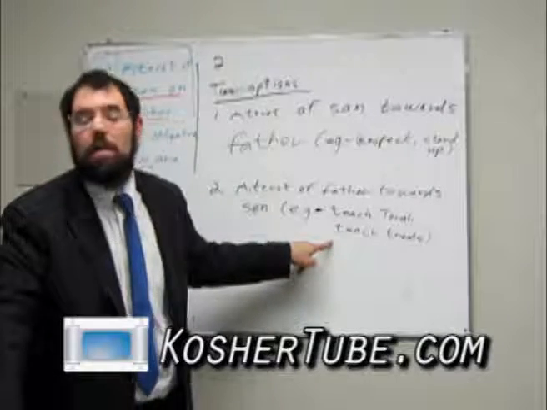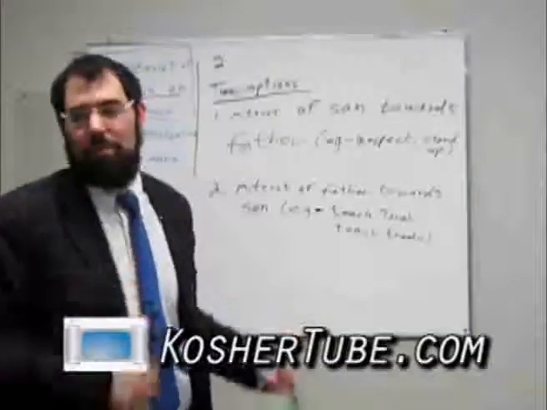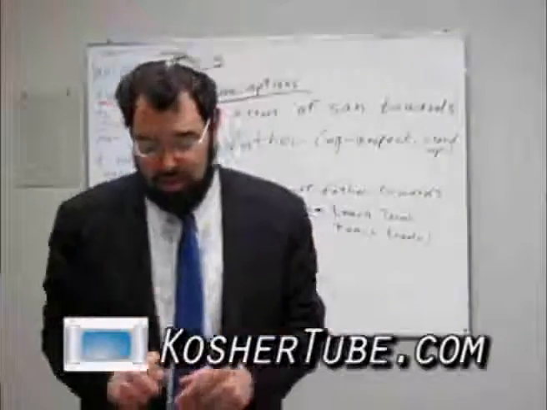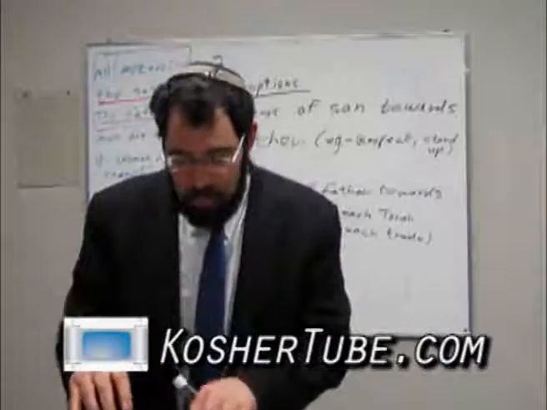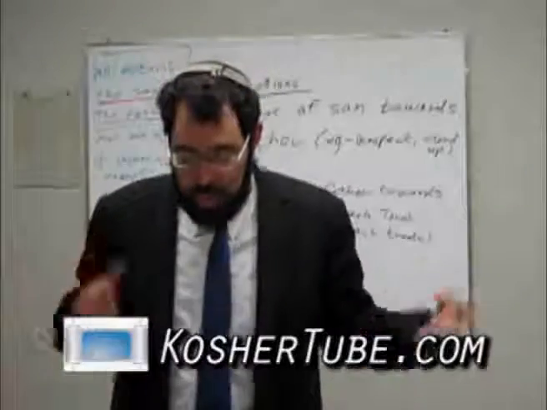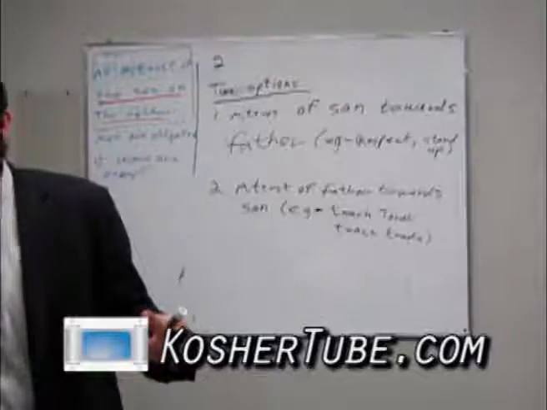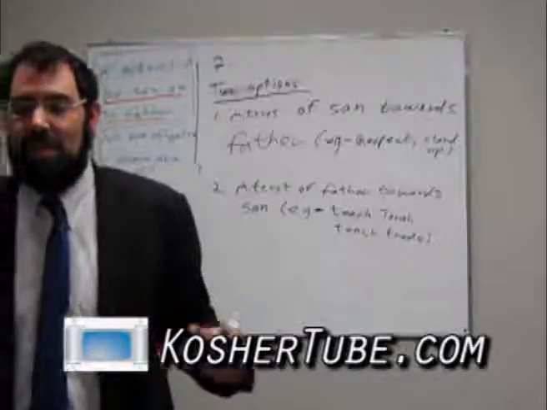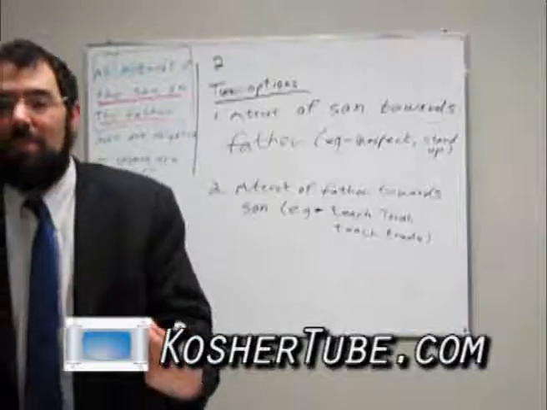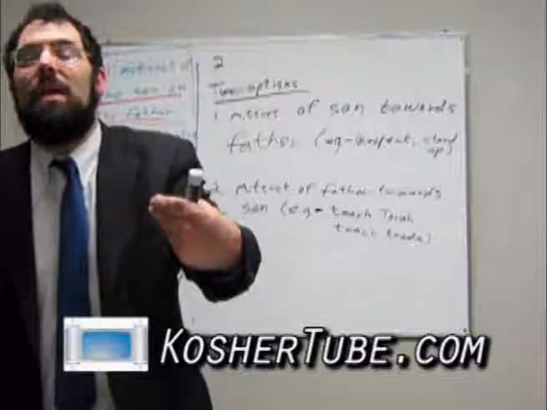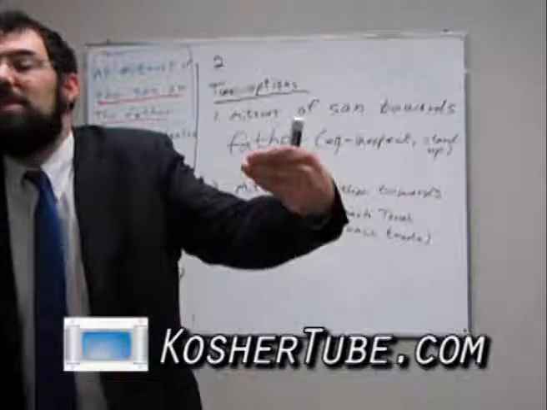Okay? Now, continue from question 2. Now look at the Gemara and try to answer which option the Gemara suggests and then discounts. Because the Gemara has two options. The Gemara is going to introduce one of them, saying, don't tell me it's this option, because that doesn't make sense.